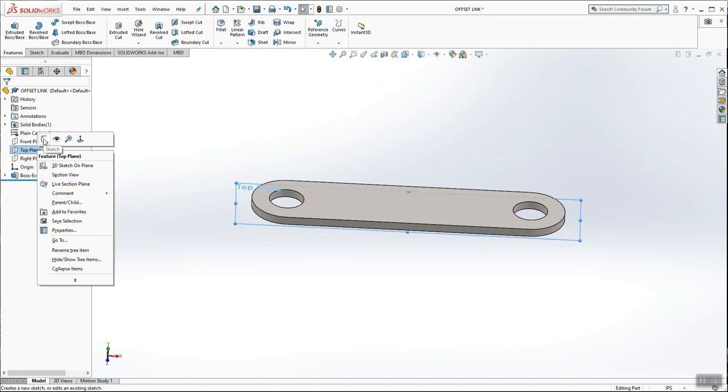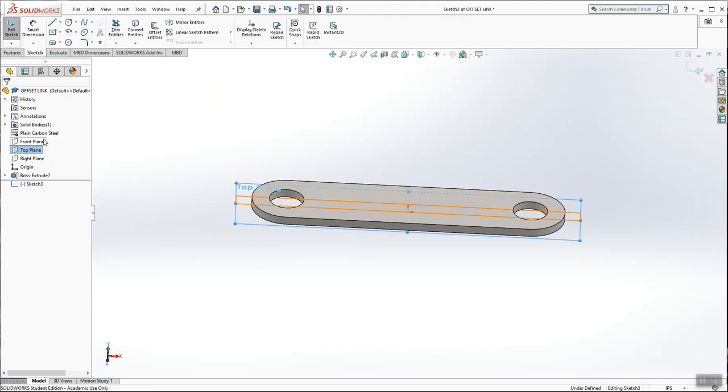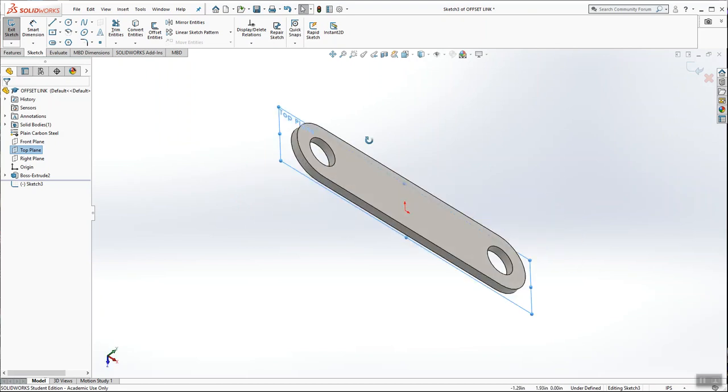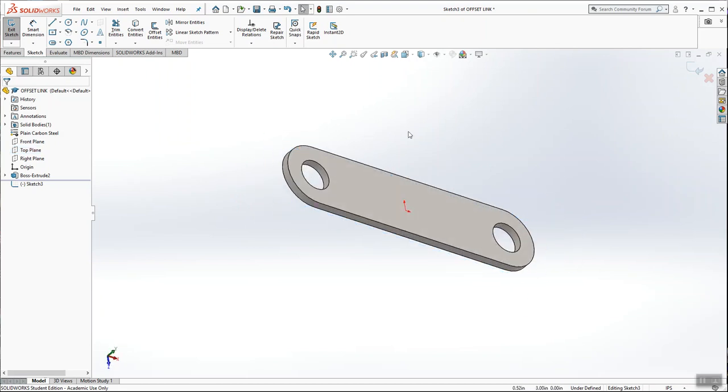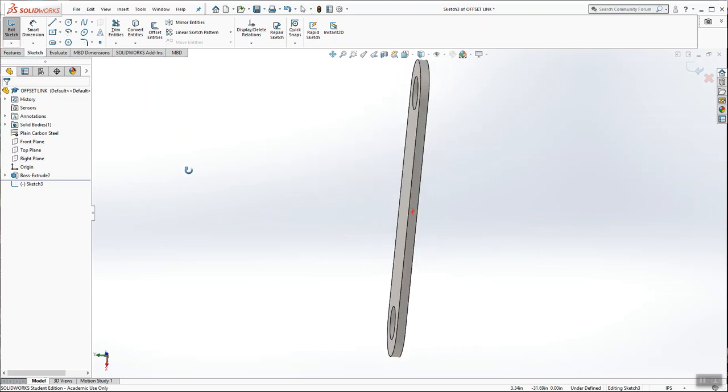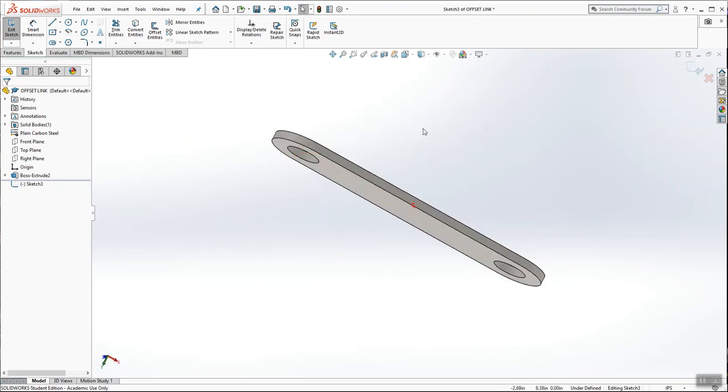I'm going to make a brand new sketch. So this is going to be the second sketch in this model. And you'll notice that whenever you create your second, third, or so on sketch, it doesn't reorient the screen like it does the first time. So right now I'm in sketch mode, but I don't want to draw anything with my model crooked. Plus, I don't even know where I am now.